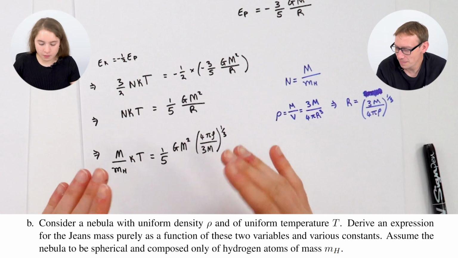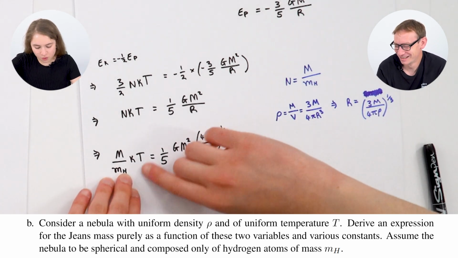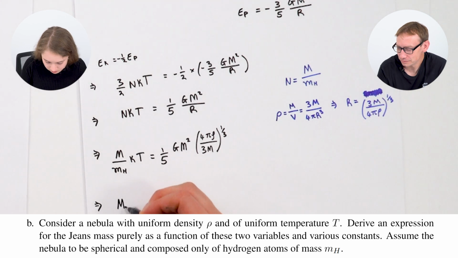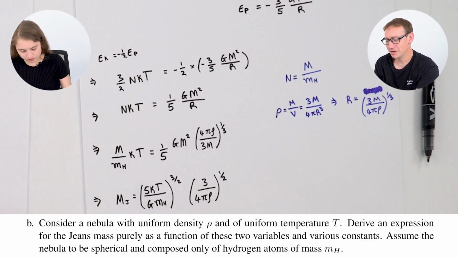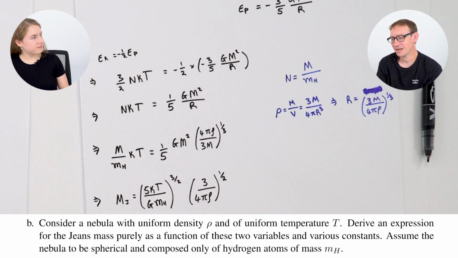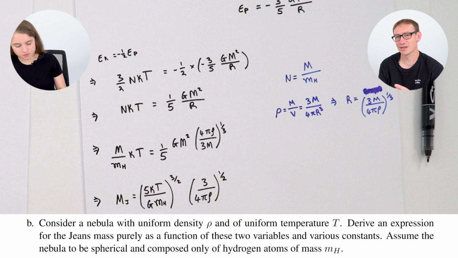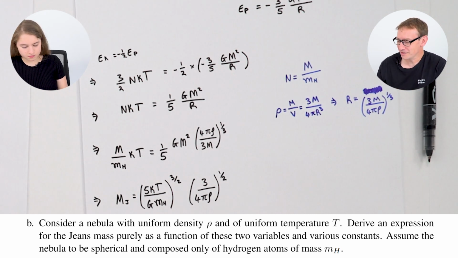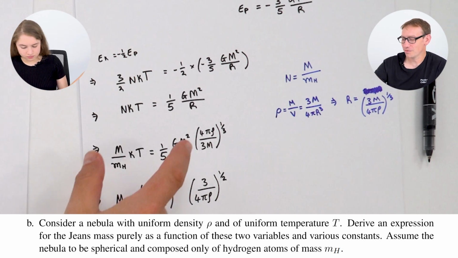We want mass to be the subject of this expression, so let's rearrange. I will save the intermediate steps for you to do in your own time. But if you manipulate this algebraically and rearrange, you eventually get this expression for the gene's mass. There are loads of different ways you could do this. If you've got to this point already, then you know that you can cube sides or whatever it might be, to bring all the m terms together, and then neaten everything up. There are probably different ways that you could represent that. But it's a case of going from here to there.